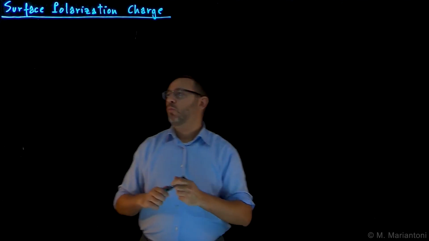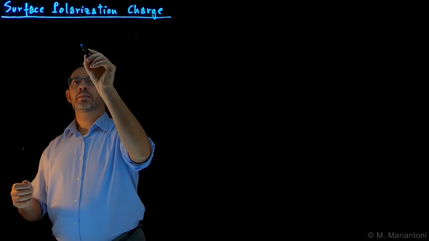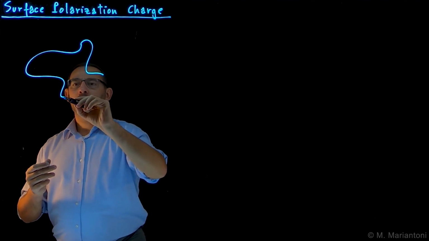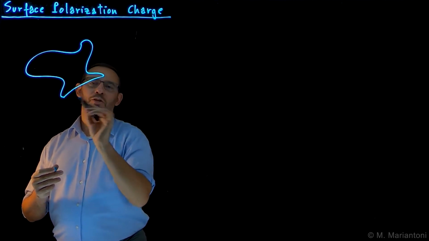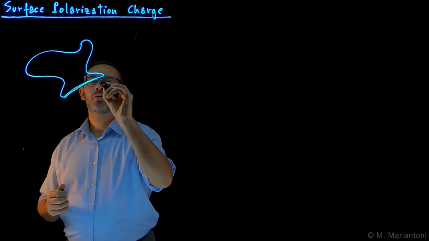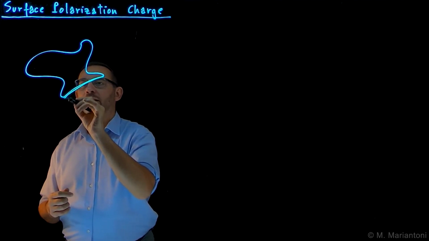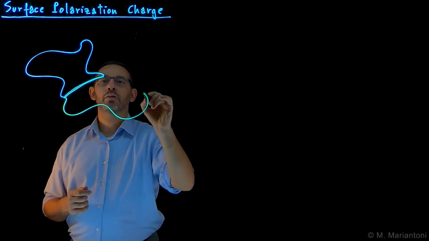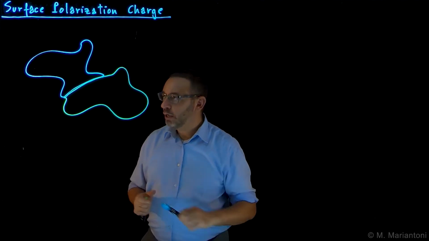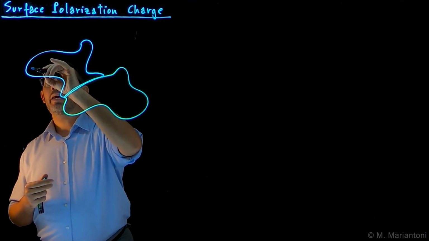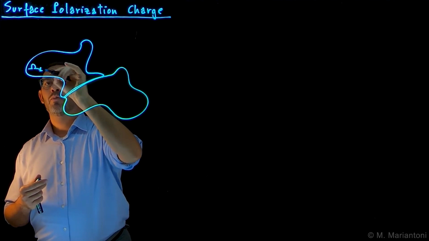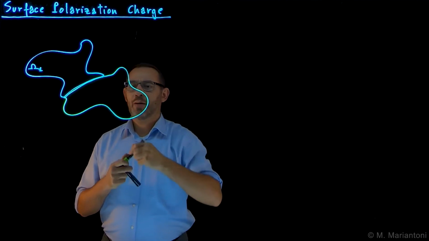One part of the dielectric material resides in this region of space. It could be something like this, and it has a boundary here. Let's make it a sharp boundary for simplicity, because it doesn't have to be like this in real life. The other one has a boundary coinciding with this one, so it's adjacent to this other material here, and it continues in this fashion. The material on the top side we assume is part of a region of space capital omega 1, whereas the region below is capital omega 2.